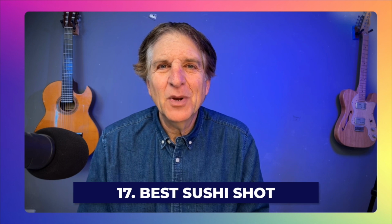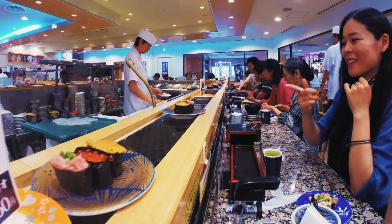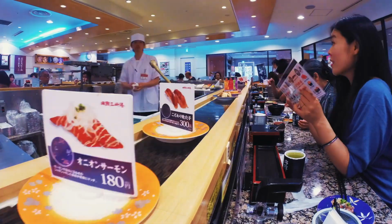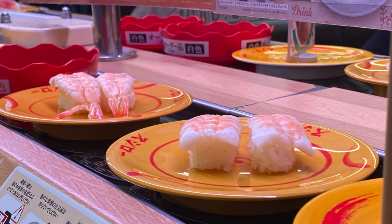Food photography. If you want a fun shot of sushi, and I know you do, there's many ways of doing it. Look for a restaurant with a conveyor belt. There are several of these sushi conveyor belt restaurants where the food just flies in front of your face, and you'll get your order plus everybody else's order without bugging them, and all the food is going to be flying in front of you. So it's a really good thing to do. Be sure to check that out.